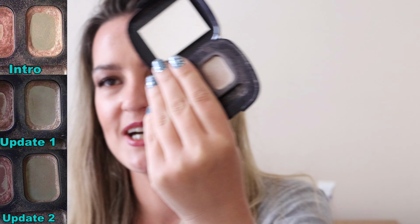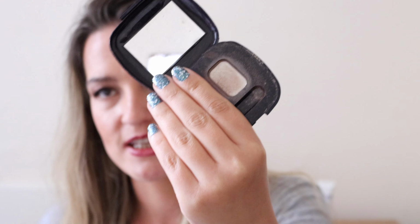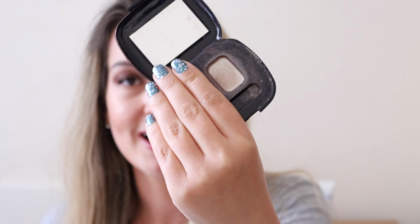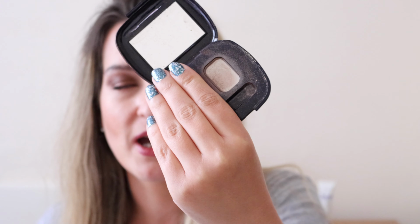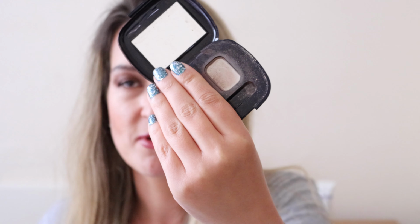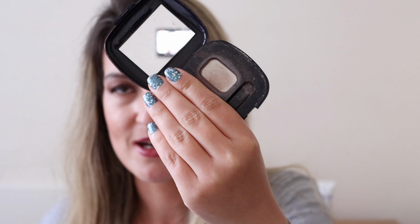The fifth product that I have used up is a surprise to me. It is an eyeshadow, and it is from this Avon Duo. So I have 2 eyeshadows here. I'm covering the other one because the other one has not been used up and there's some progress that I want to show you on it, but the lighter shade is completely gone now. I did not actually expect that because I used it only literally in the corners of my eyes, so it would take me quite a bit to use up even a small amount, but yeah, it is now completely gone.